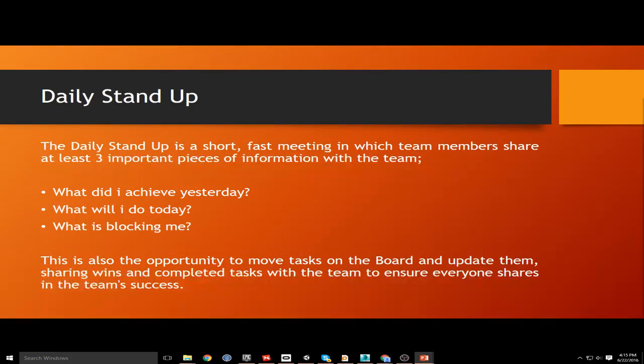Any task that is being prevented from completion by something else would represent a blocking task. We looked at that in the board, so you'll also share that. If there's nothing blocking you, you don't have to share that. But it's really important to talk about, bam, I got this win yesterday. This thing worked. And today, bam, I'm going to nail this next thing. And it could be that you're just going, hey, I'm continuing with the thing I talked about yesterday. I'll pass it on to the next person.